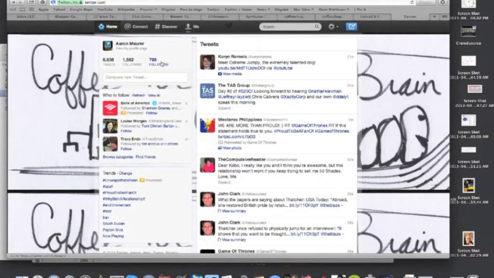As people follow you, you can check out their accounts and return the favor, and things expand that way. So that's just a very quick rundown of Twitter. The other thing we'll get into are the hashtags, which you can see down here. There are very many Twitter chats, which I will talk about in the next video, in which you can network with people who are speaking on one topic. I'll show that in a part 2 video coming up. So those are just the basics to get you started through the 6 steps.